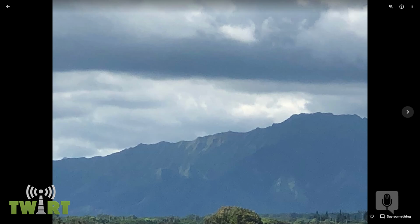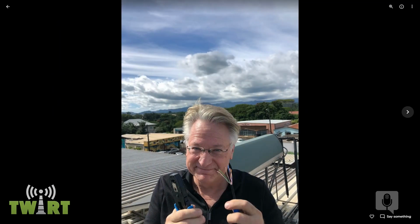And there's a view of Mount Kahili, and you can see that little tip that's just to the right of center. That's where the transmitter site is. That's where the building is, and all the antennas on top of it. So we started to build the IP link. I had to make sure that they worked inside just fine, so I did that in the studio. That the IP link worked. I named it correctly. We put some encryption on it and so forth. Next picture, we'll take a look at me installing the IP link.